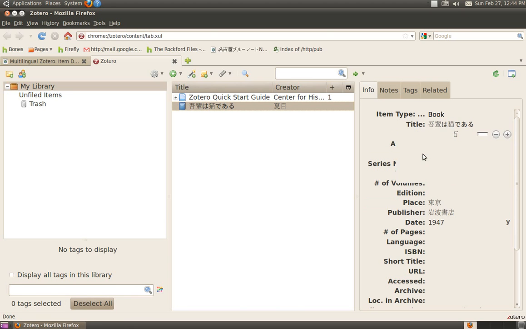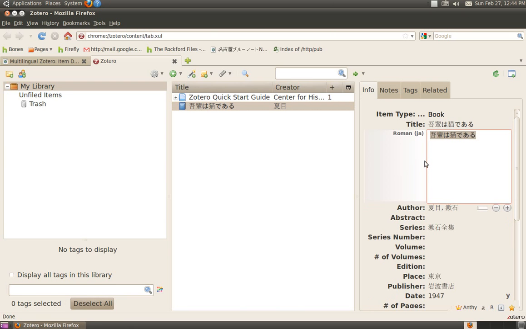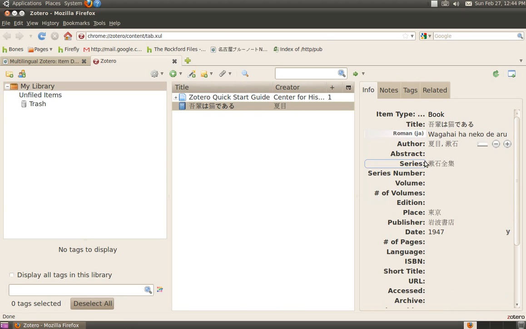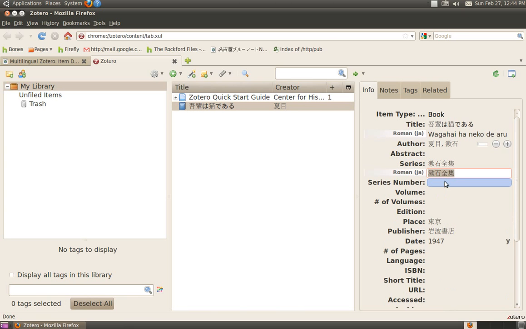And so we'll start working down here and begin with the title and give this a romanized form, which means we need the right input method. And then we'll carry down and do the series, which gets the same treatment.